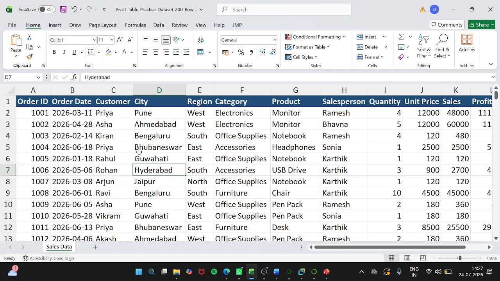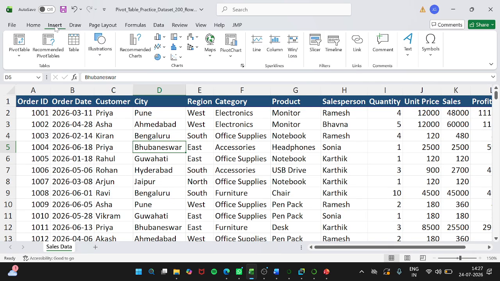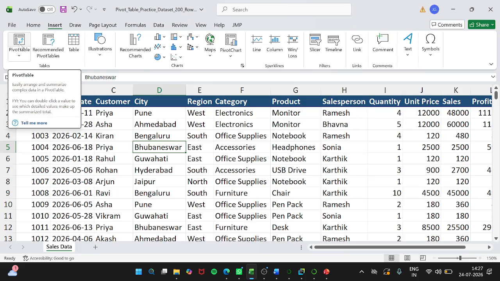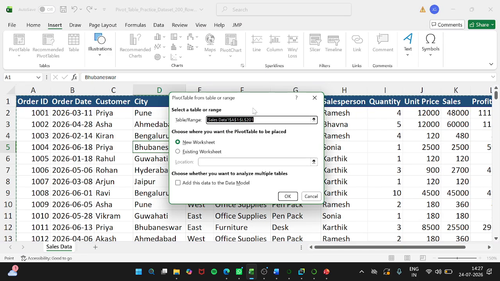Now insert your cell anywhere in the table, go to Insert and click on the pivot table icon. Now you get a pop-up saying table or range selected, your table format. When it gets selected, you can see the dotted lines around the table.